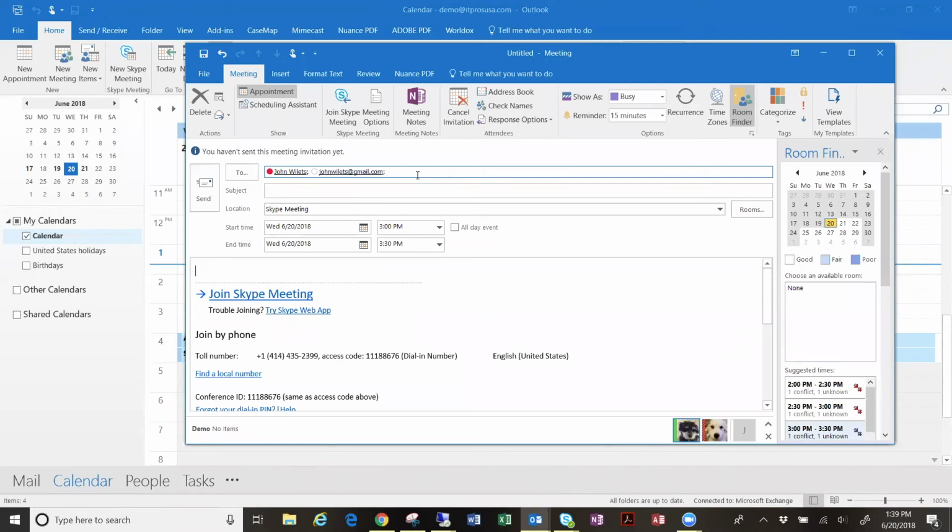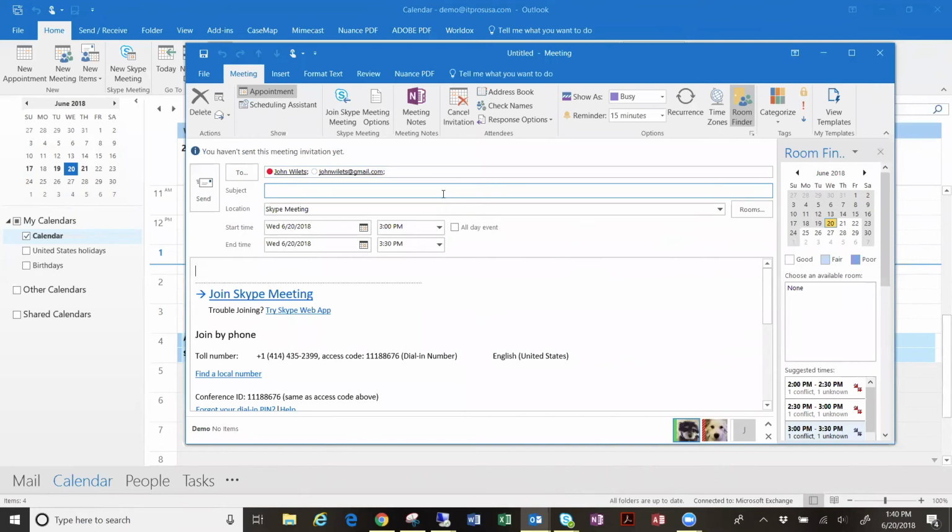Those people that you're sending it to outside the office will receive a link that they can click on their system. And even if they don't have Skype, when they click on that link, and I'll actually show you this, it'll prompt them to install a little web application that they can run. If they run that, they're able to join the meeting even without having Skype for Business installed. If the person you're sending it to does have Skype for Business installed and they're outside the organization, it'll prompt them as to what they want to do, run it from an app or run it from their own Skype for Business application.